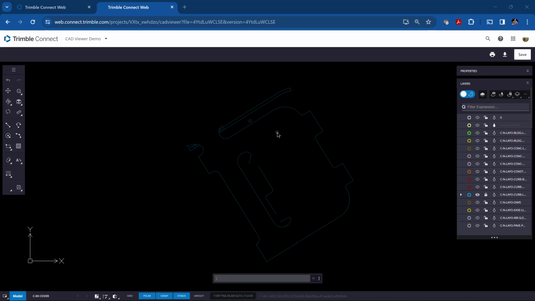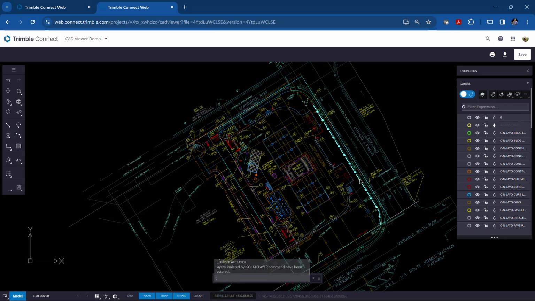So if you've isolated and frozen the layers, let's show you how to unisolate and thaw everything, or unlock everything. The first thing we'll do is unlock. If you go over to the layers window and click on the lock layer here and click unlock, you'll see the command line asks you to select a layer by selecting the object. So I'll just click that object and you can see now it's brighter. That means it's unlocked. And when you select an object, you can see now we get the grips, which lets us edit it. To unisolate everything, we'll select the icon next to that, which says isolate. And instead of picking isolate layer, we'll pick unisolate layer and it turns everything back on.